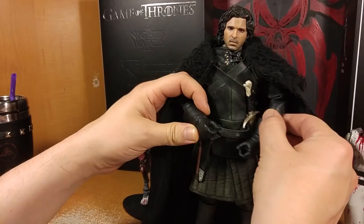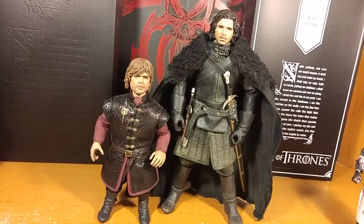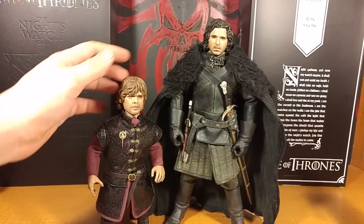So there's Jon Snow next to the other 3-0 Game of Thrones figures that we have. Tyrion Lannister. And I'd say they look like they're in scale with each other. And these two actually did meet for a short time, in the very first season, when Tyrion rode with Jon Snow because he wanted to see the wall. Piss off of it, which he did. I'm going to piss off the whole wall.